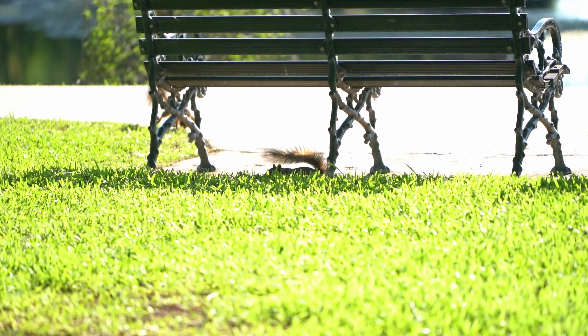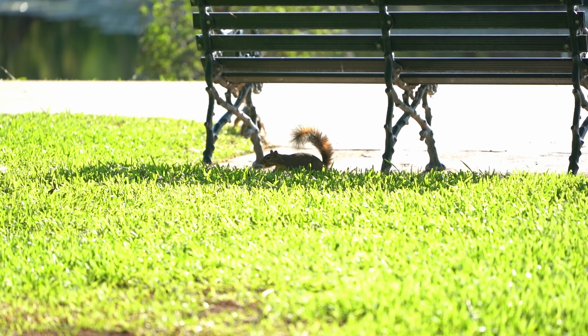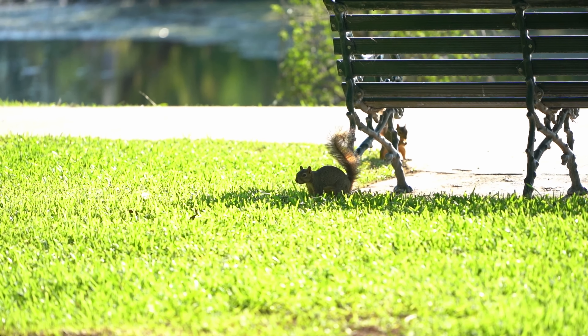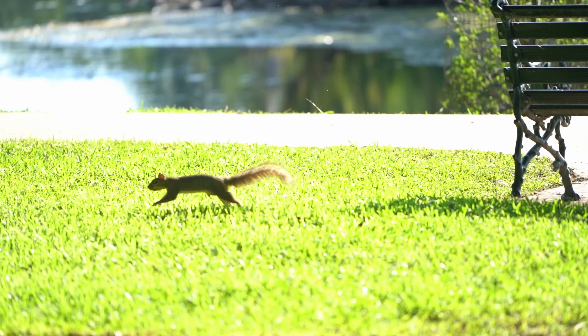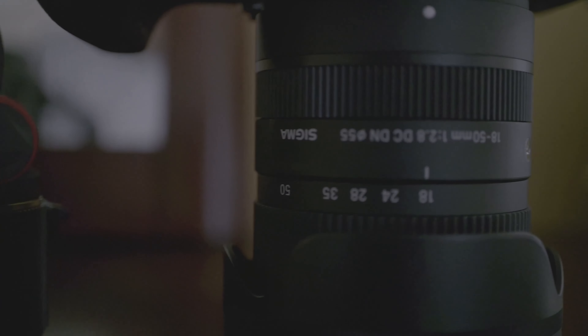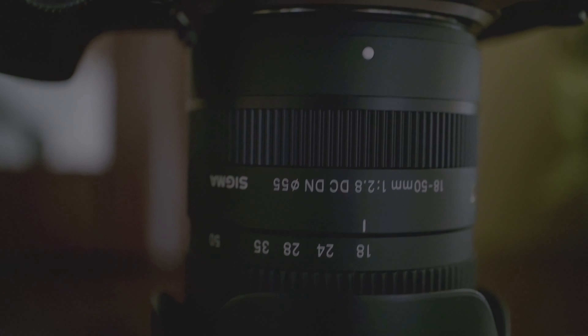Don't be stuck thinking you need to do it a certain way because somebody else shot that way — they've been doing it however long and have their own experience with light. I shoot black and white photos, I change it up all the time because I want a certain look. I've learned to take just a couple of shots here and there. I'm shooting for fun, for money, for a couple — that's where you get experience. Find somebody, go out there, shoot, and get experience. I'm going to make a video on Sony, Fuji, and my lenses soon. Hope you have a good night, good day — I'll see you on the other side.